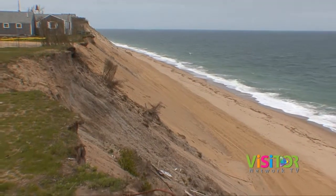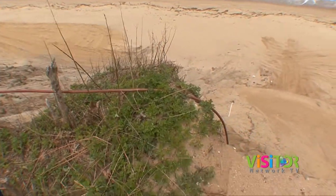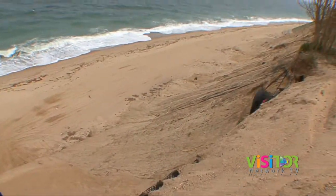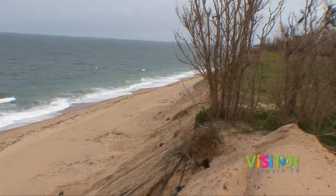We want to put in this kind of a system from the lighthouse all the way down to where the erosion continues, which is about a 3,500-foot section. This is a 900-foot section that was installed this winter, and the reason it was put here is because this is where the bluff is the closest to the road, and if it continues to erode, the road might have to be closed, and that would strand people and cause infrastructure difficulties. They'd have to find another way to get into the houses that would otherwise be stranded.